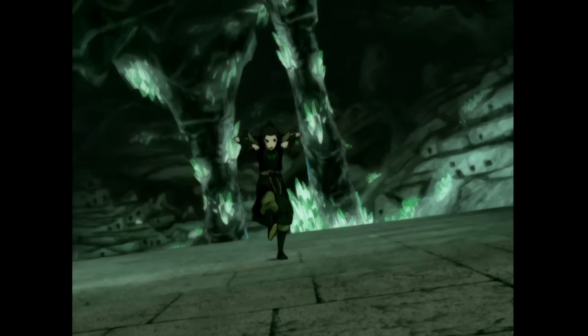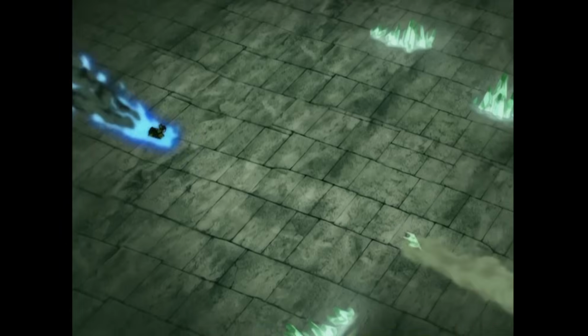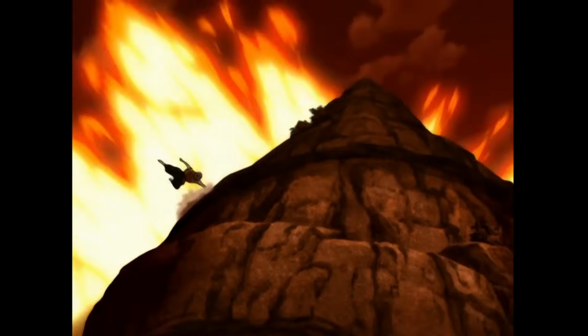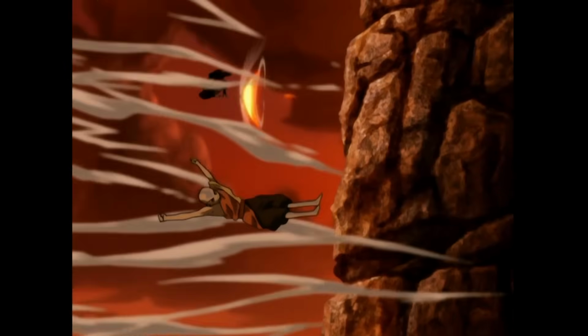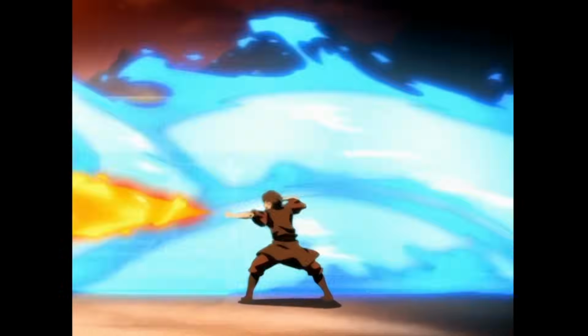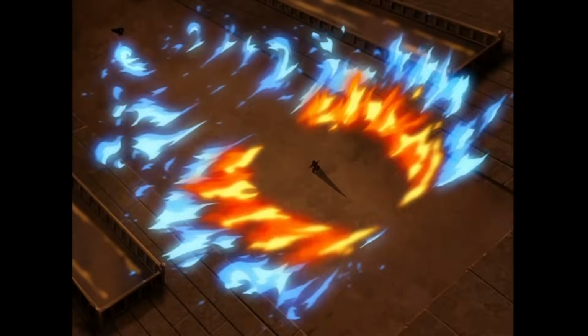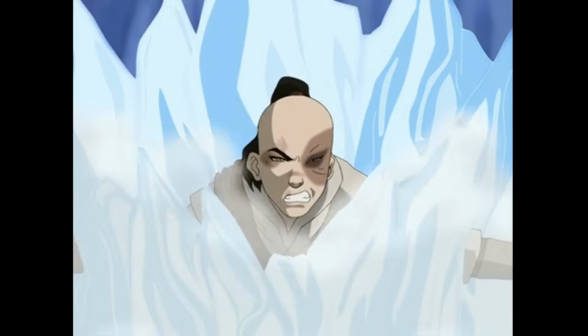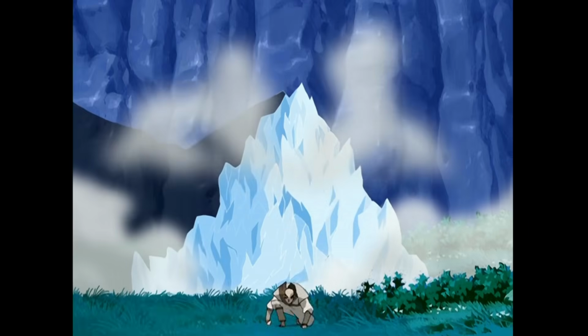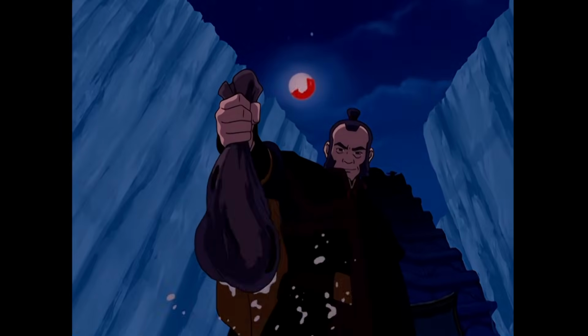One technique I should talk about is flight or propulsion. Under normal circumstances, firebenders are able to use fire to propel themselves short distances without assistance. During Sozin's comet though, strong firebenders such as Ozai are basically given the power of flight. This is of course thanks to the enormous power the comet gives to firebenders. Firebenders also gain strength during the day, similar to waterbenders at night, and also lose their bending during a solar eclipse, similar to waterbenders during a lunar eclipse.